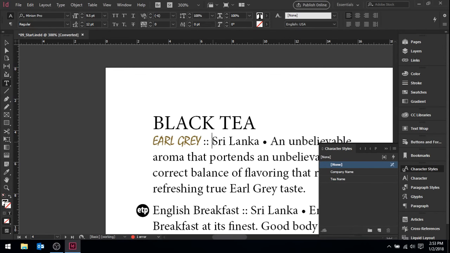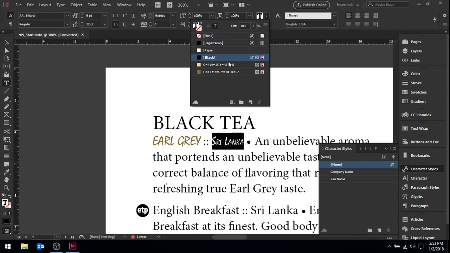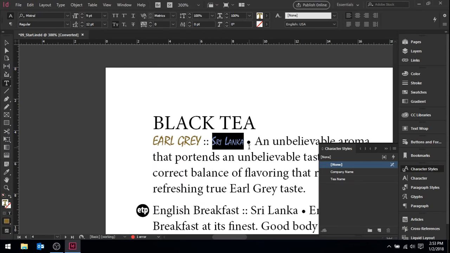Next, you can select Sri Lanka, and we're going to create a new character style for this one. We'll change this font to a 9-point font, and instead of all caps, we'll use small caps. There's a slight difference. And then we're going to change the font style to Mistral again. I can either go through my list like this, or I can select and type Mistral. This is Mistral. We want to keep this as khaki as well. You can change it up here, khaki, and that's what it looks like.